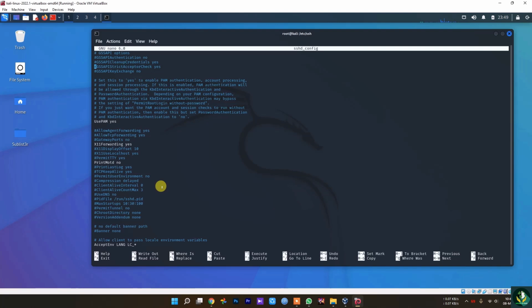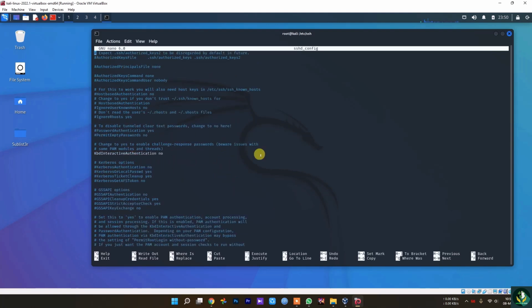You are going to be prompted with this configuration file. You don't need to do any serious tampering here. You don't really need any programming knowledge to do this. It's fairly simple. These hashtags, as you can see here, represent comments. Commented out means that the system will completely ignore that line. It will not take it into consideration. By removing these hashes, the system will be able to interpret these commands and then act accordingly.